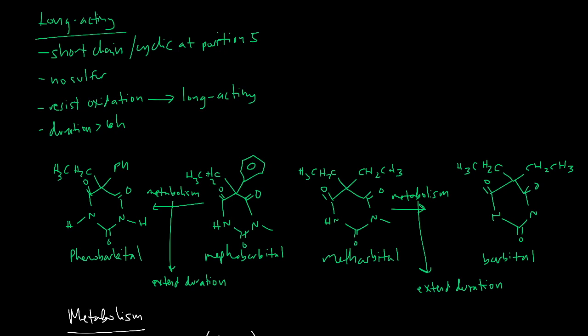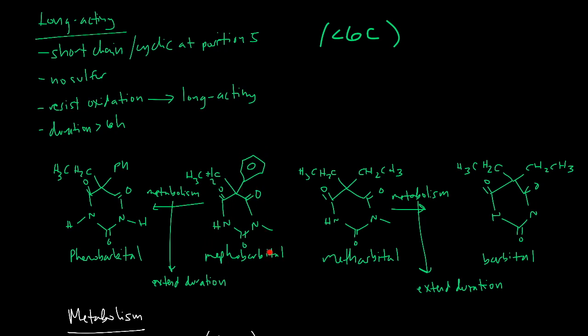So here you have a couple of long-acting compounds. Phenobarbital. These all have short chains, less than 6 carbons. Remember I said the general rule is a sum of a chain of 6 to 10 carbons. So here you only have 2 carbons, 2 carbons, 2 carbons, 2 carbons. These are long acting. They're also cyclic. They also have cyclic groups, substituents. So remember, the phenyl ring is the same as this cyclic ring. I just drew both out to illustrate it. So if you see a short chain and/or a cyclic phenyl ring, then you know it's long acting.